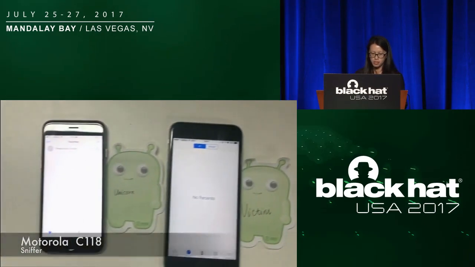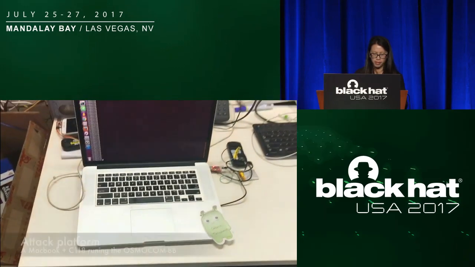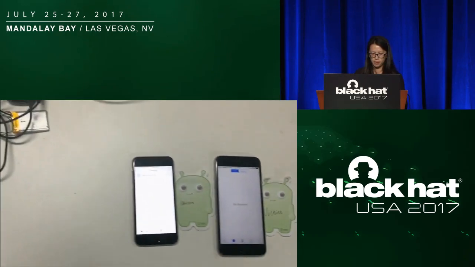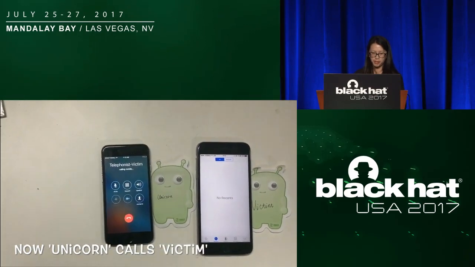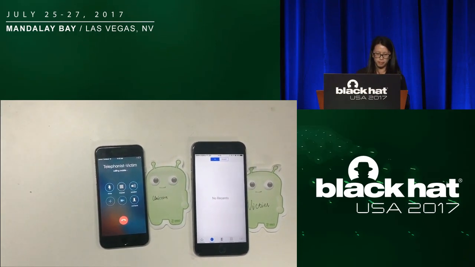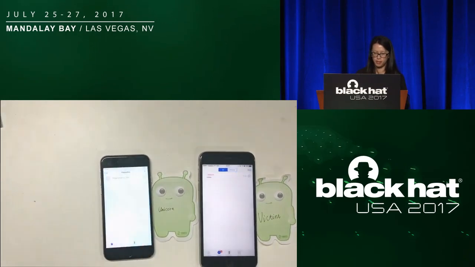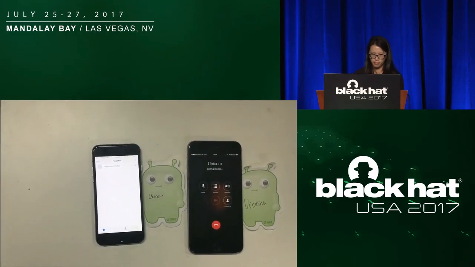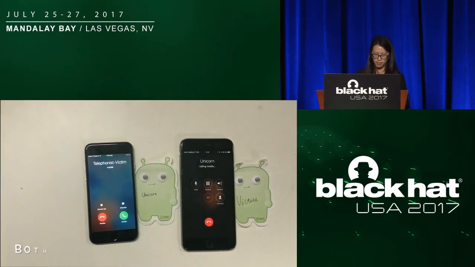Okay, this C118 is a sniffer. Two cell phones, and this is the attacker. Firstly, we check the two cell phones work in normal mode. Use this one, call this one. And it calls back.